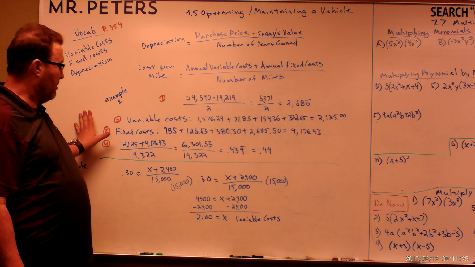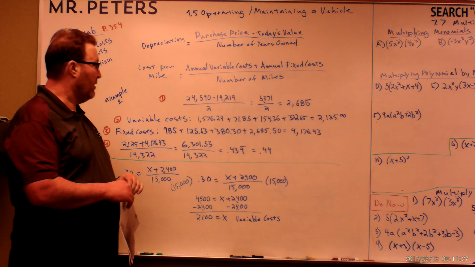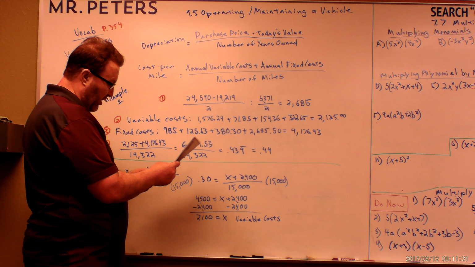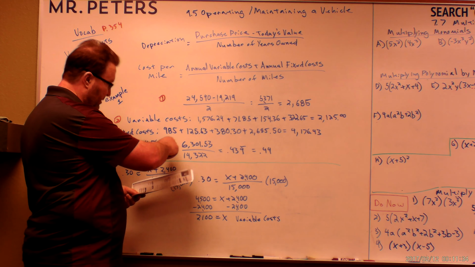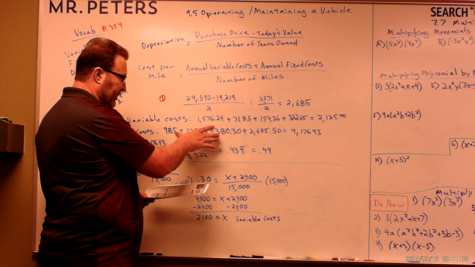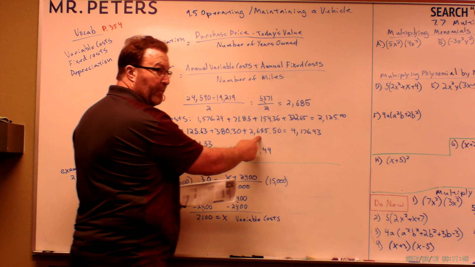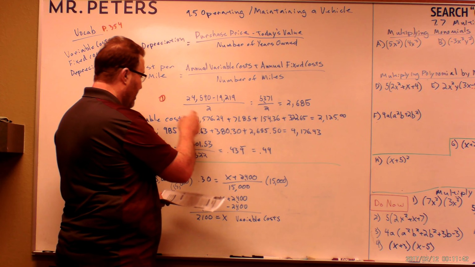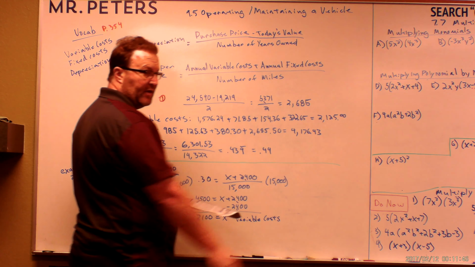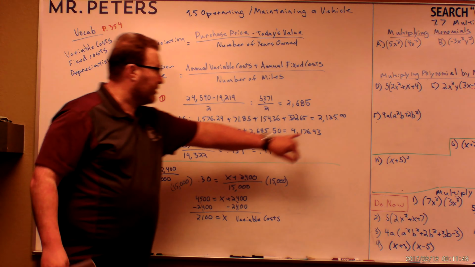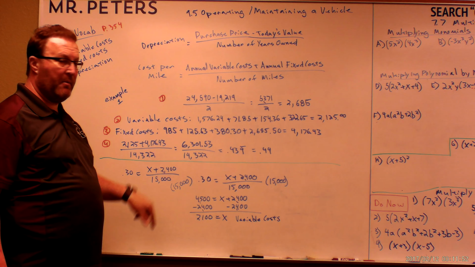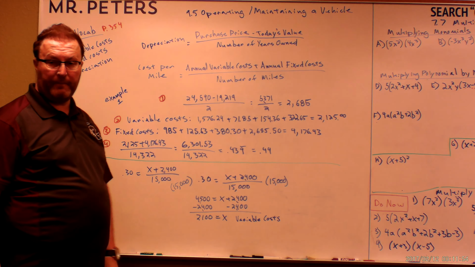Yeah, I was wondering if you could go back over the fixed cost thing. Okay, so fixed costs in her case were insurance, her license and registration fees, her loan interest. These are set, they're never going to change. And then depreciation as we calculated it. So we take these all and add them together, and that gives us our total fixed cost. So variable cost plus fixed cost, total them together, divided by the miles, it gives you your cost per mile.